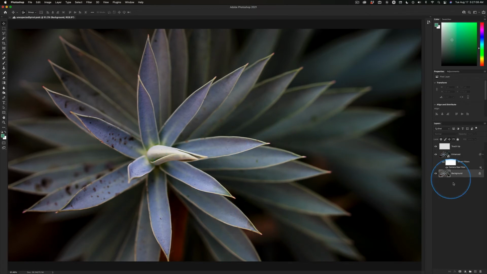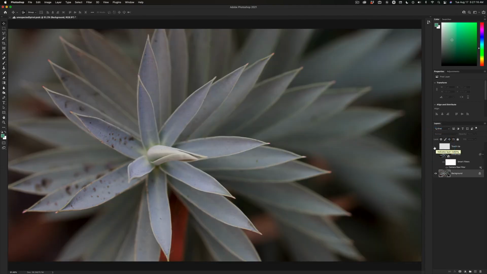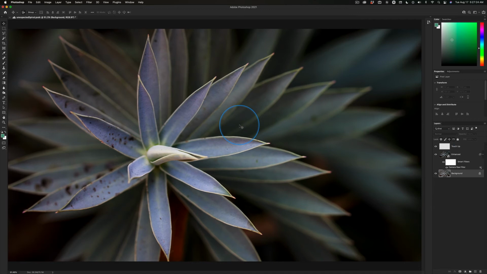This, I believe, is straight out of the camera. I'll try to locate this image. But that's what it started with. And, you know, that's a quick enhancement, maybe 2 minutes.